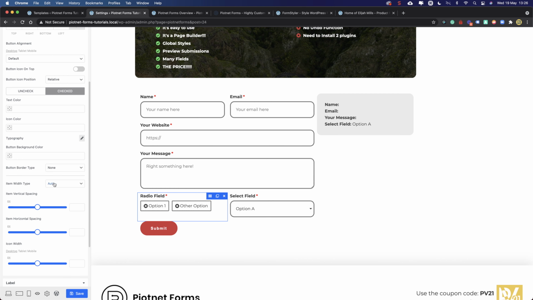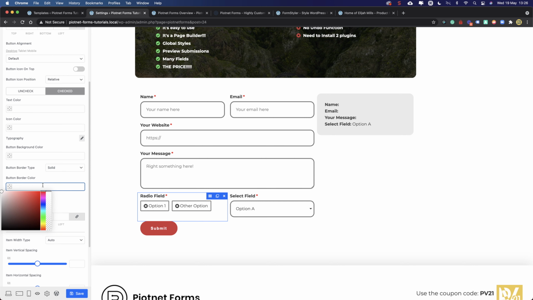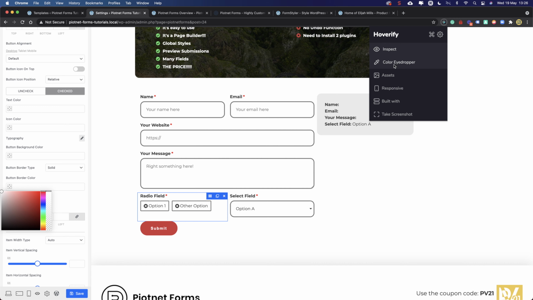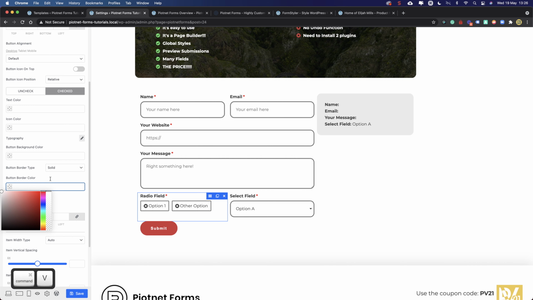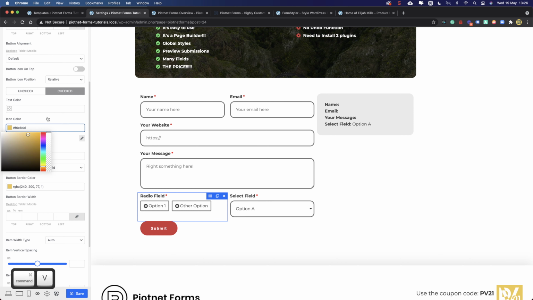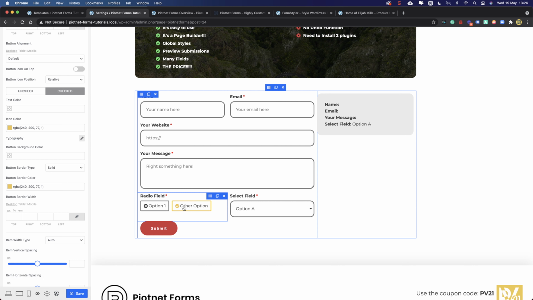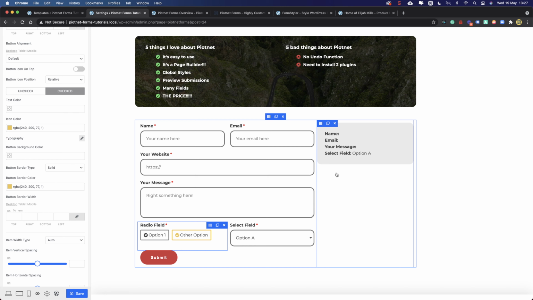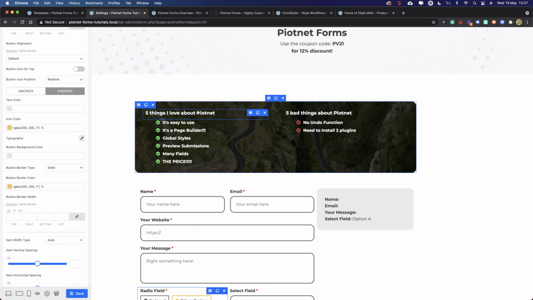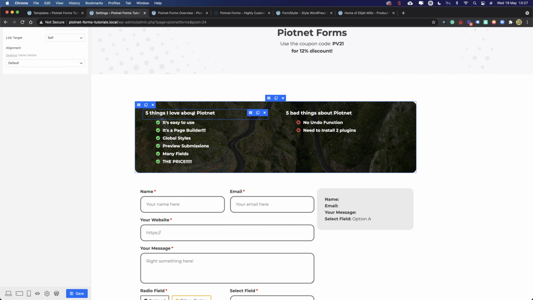When checked, the border will be solid as well, but the color will be this yellow, my brand yellow, and icon color as well, the same. Now it's more on brand.